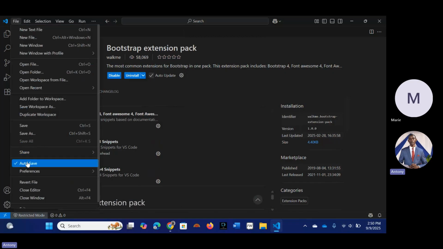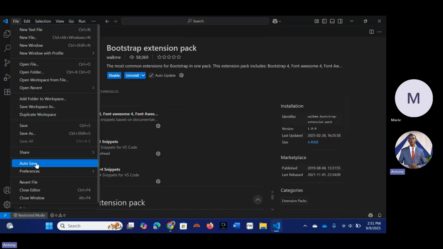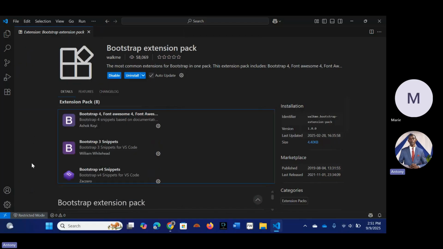Normally, when you download VS Code, you will find that it is not checked, it will just be blank like that. So you have to come and click on Auto Save. By Auto Save, I mean everything that you code inside VS Code is going to be saved for you. That's why we need the Auto Save command there.